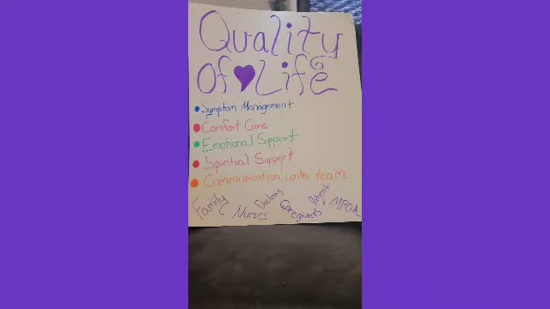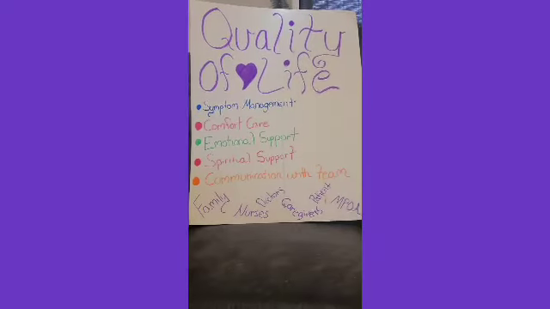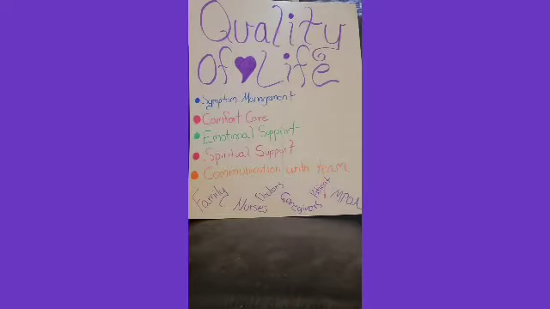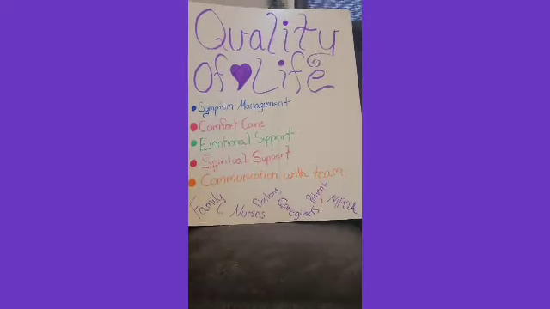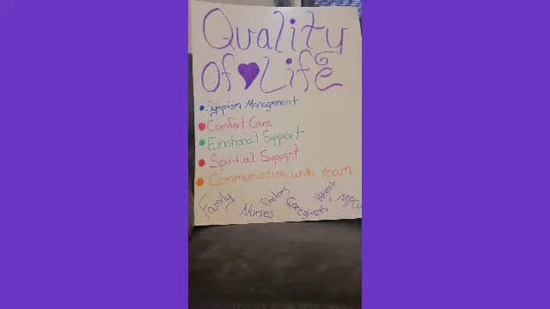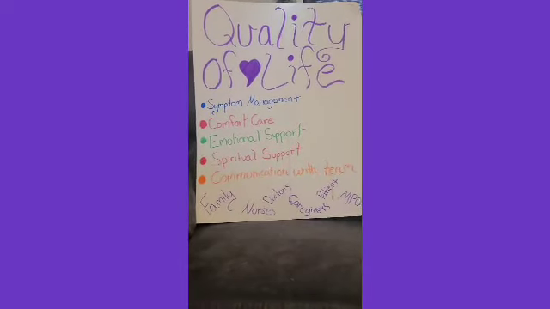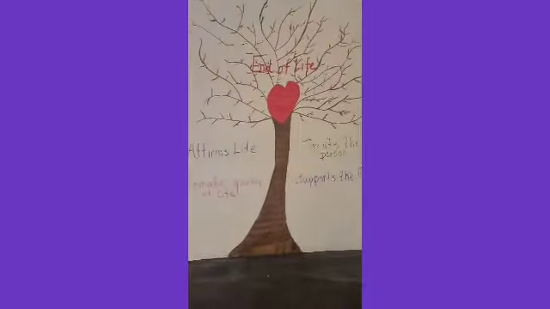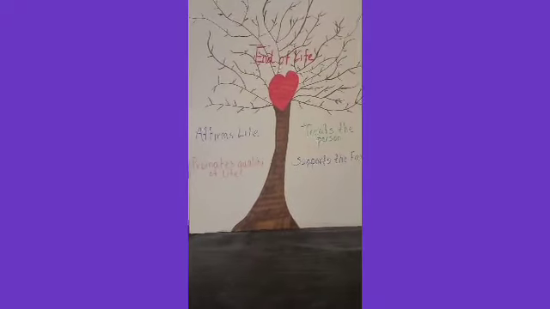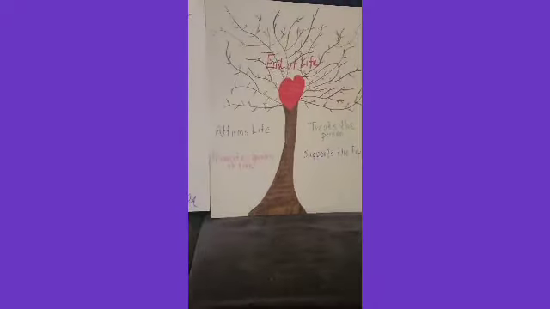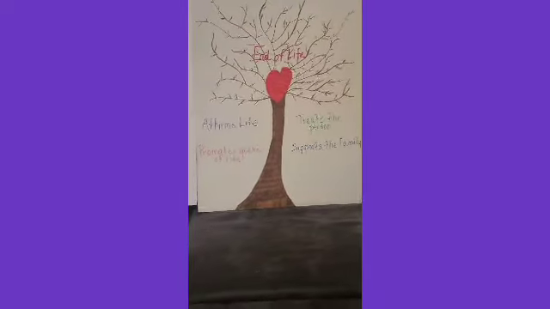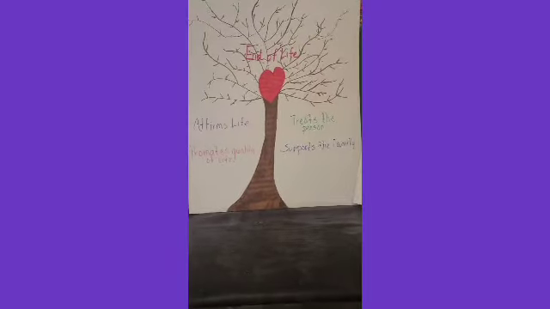When dealing with quality of life, it involves the family, the nurses, the doctors, the caregivers, the patient, the patient's medical power of attorney. There are so many different things that are required when working with a patient during end-of-life care. But the main focus is the patient and making sure that everything they believe and support in end-of-life is taken care of, to make sure that person is not suffering or dealing with pain or discomfort.